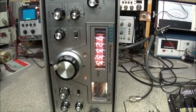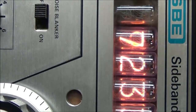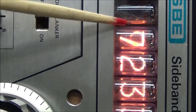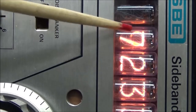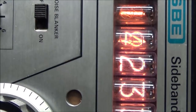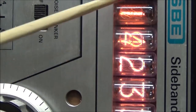second digit here. Let me see if I can get the camera zoomed in on that a little better. It's a little bit hard to see in the camera, but let me get a stick here. We're on 7.233 megahertz, and this 7, you can slightly see it in the camera, the roundish part right here. There's another element in the back which looks like the 9 is slightly glowing, and it doesn't matter whatever frequency you go to, that one element is still glowing back there. So we got to go through this and find out what's causing that.